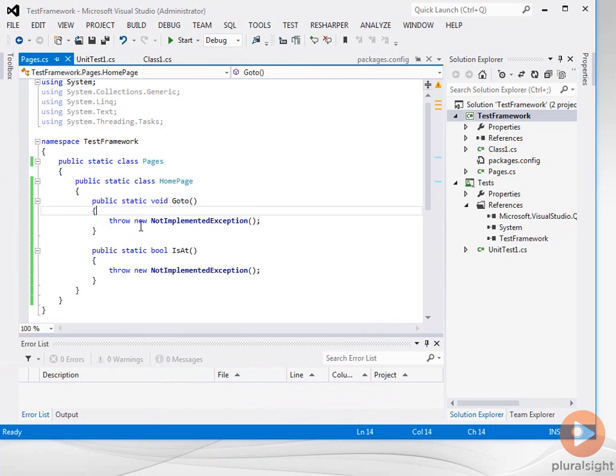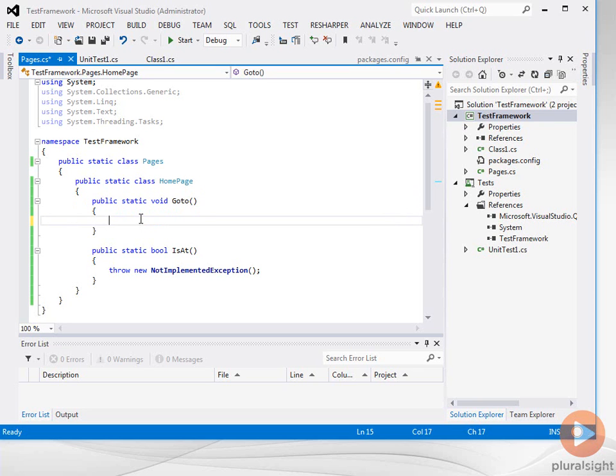So goto, the way that we're going to do this is let's go ahead and imagine that we have a browser, a general purpose browser that's going to abstract away Selenium here. Now we could create a browser for each page, but if we did that, or if we put browser in here, we'd be mixing the concepts a little bit.